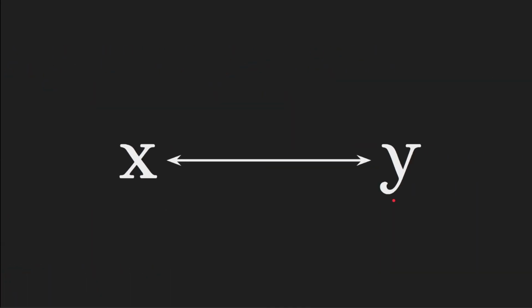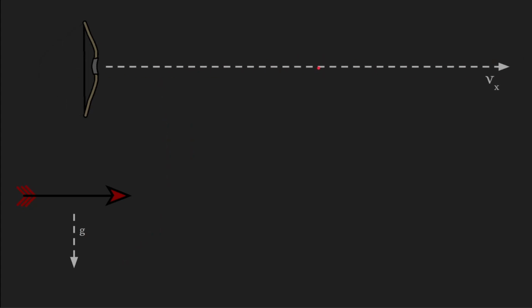An important note is that velocity and acceleration in the x-axis and y-axis don't affect each other at all. Whatever motion is happening going left and right doesn't affect anything going up and down. To illustrate this idea, let's take an example. Here are two arrows. One is dropped onto the ground by the force of gravity pulling it. Another one is launched with some velocity x, but still has gravity acting upon it.